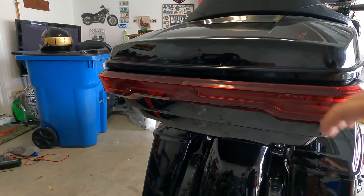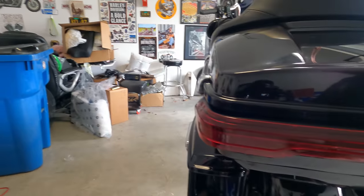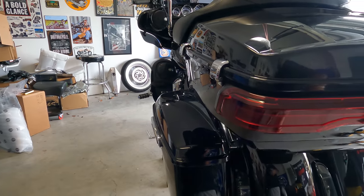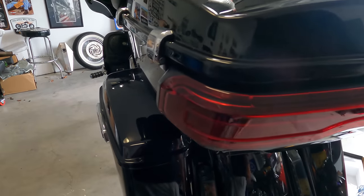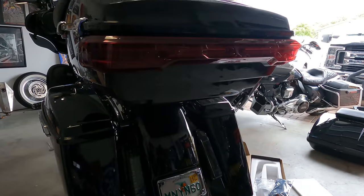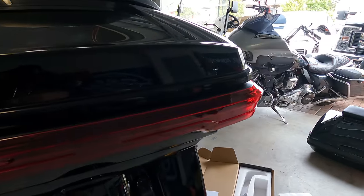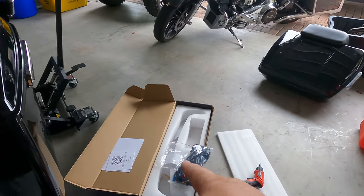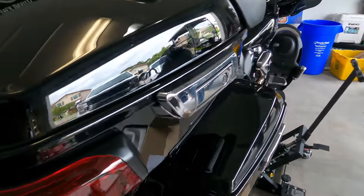I wish this were mine to put on my factory tour pack, but there's no smoked one yet. It will be very, very soon, but this is the red and my lights are all smoked, so this is gonna go to a dear friend. But look at how freaking cool looking that is. Now, all we gotta do is plug in one end of that harness to the light and the other end to the rear end light connection under the seat.